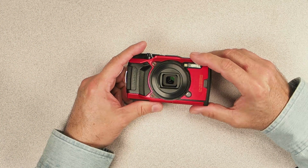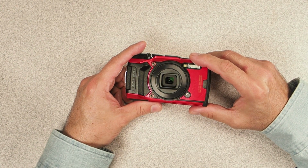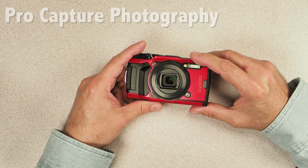Of course, it's got the TruePic 8 processor, which allows Pro Capture. It's the same processor as found in the new EM1X, actually. Show you a couple of Pro Capture examples here.